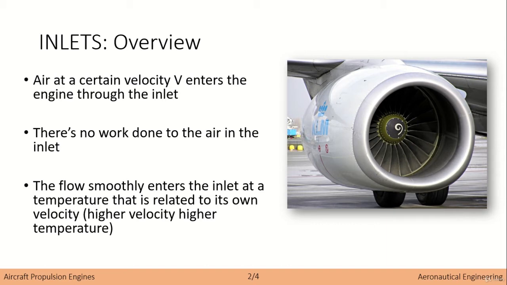Now, the flow will smoothly enter the inlet at a specific temperature, which is related to the velocity of the aircraft. The temperature at which the flow enters is not the same as the ambient temperature of the exterior, but rather a temperature increased due to the velocity of the aircraft itself. So we will have a small increase of the temperature.